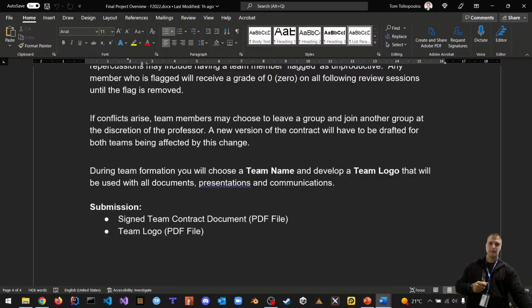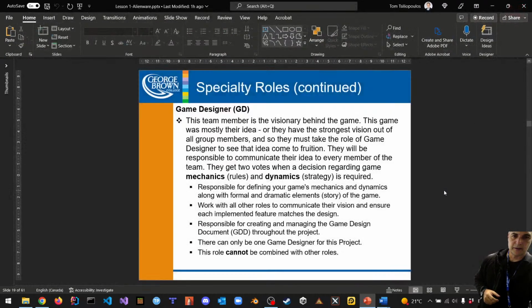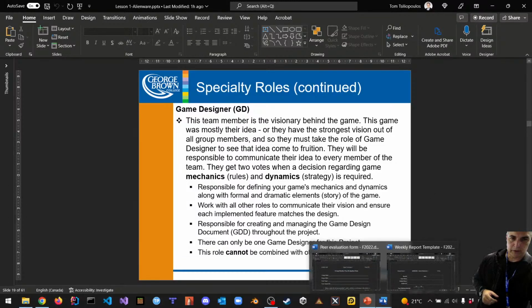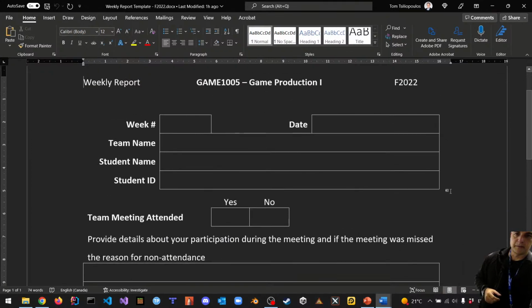Okay, let's move on. So that is your project, and what I want to talk about now is the individual components. This is what your weekly report would look like. You're going to do these weekly reports; these are things to fill in on your own, starting next week. Why starting next week? Because by next week, my expectation is that you have formed a team, met at least once, and signed the contract document. That's what should go here: met with my team, signed the contract.